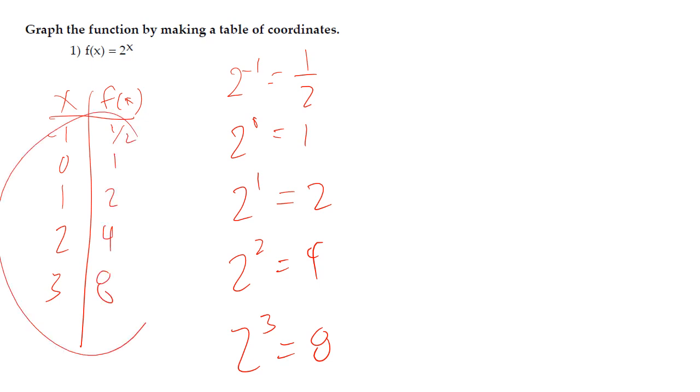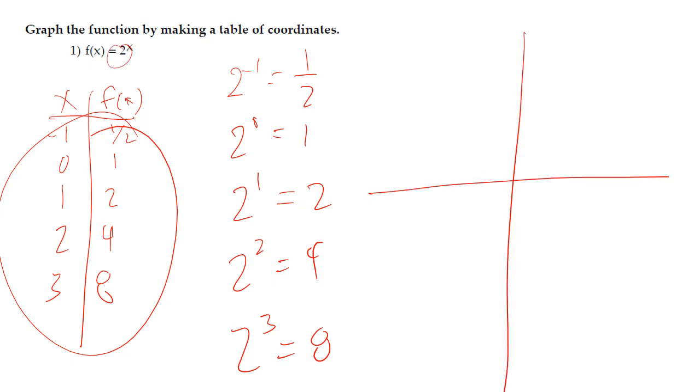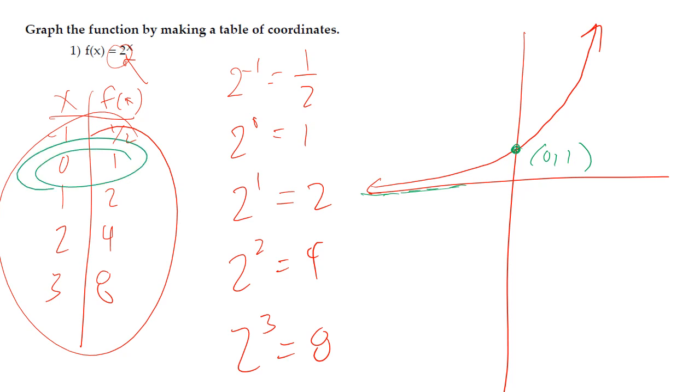And so you plot these points, connect the dots, but you should know that the graph of something like this, because the base is 2, should look like that. So that's your basic exponential function where your base is bigger than 1. It should have that increasing shape. What do we have? We have a horizontal asymptote down this end. Okay, we go through this point right here, which is 0, 1, found right there in our table. And then we could obviously plot all our other points, and we would see we would get this shape.